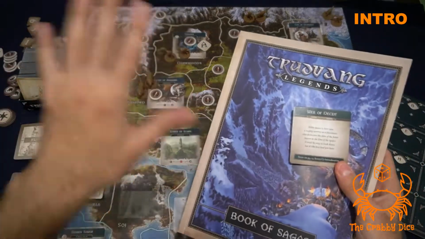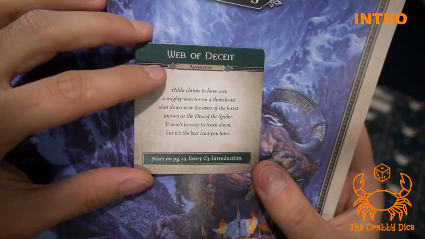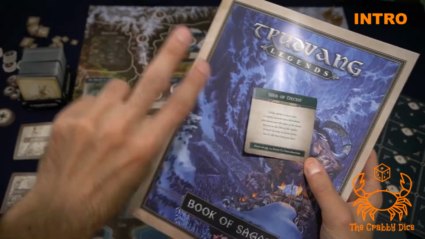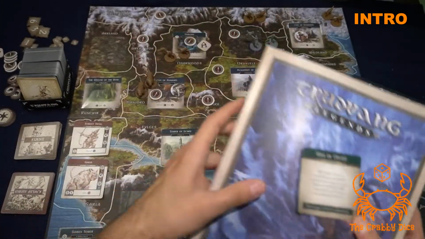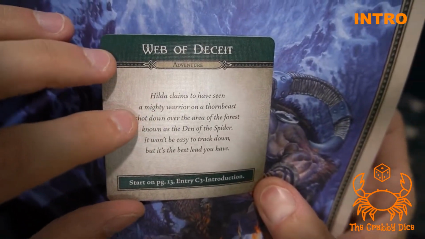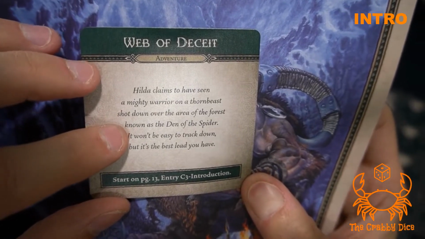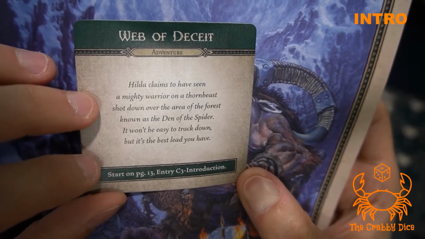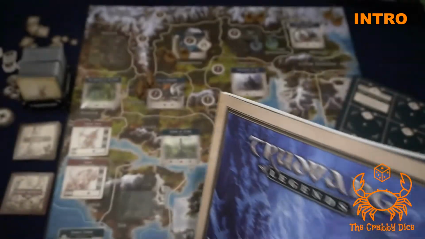So remember, you're going to go through your storyboard section. You're going to pick one of the missions you have available, and I have this Web of Deceit one. So remember, back a long time ago, it seems like, we saved the twins. Remember when we went on the mission, we saved one of them from the Dark Woods, we saved the other one from the Wildlands, and they both gave us a mission. So this one is Hilda claims to have seen a mighty warrior on a thorn bee shot down over the area of the forest known as the Den of the Spider. It won't be easy to track down, but it's the best lead you have. So this is going to be Adventure 3, and let's go straight to the introduction.